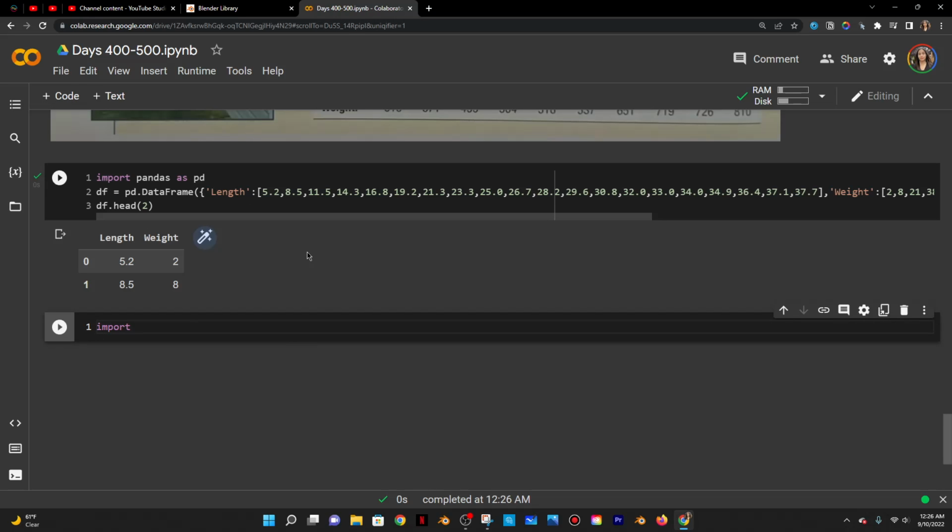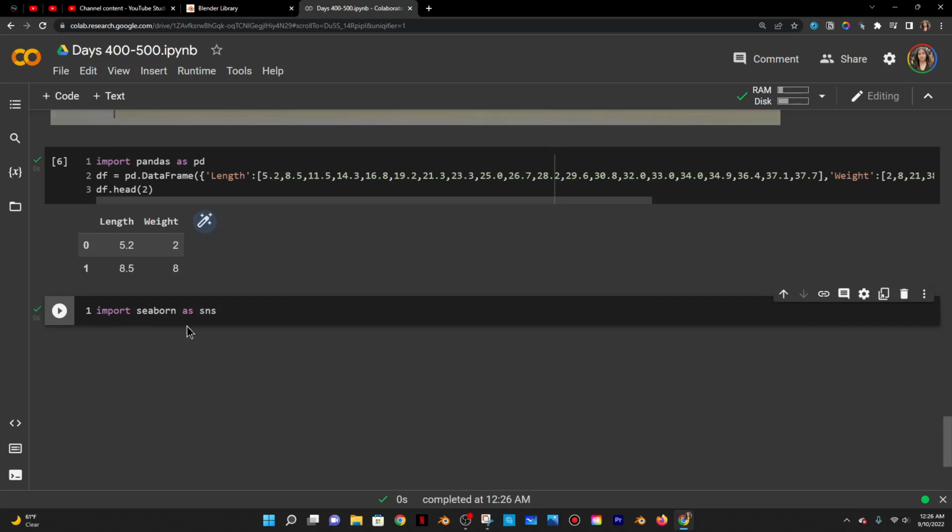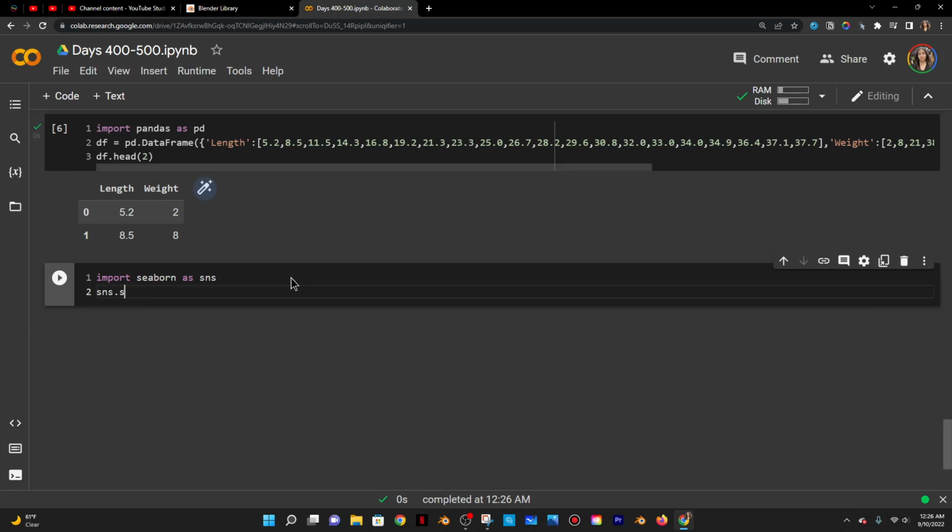So I'm going to first visualize this data set. To visualize, I'm going to import Seaborn, which is a data visualization library. And then I'm going to do sns.scatterplot. So I'll use Seaborn scatterplot and plot the length and the weight of the fishes. I'll target the data frame, which is df, and then I'll put in the length. And then the second value I want to plot is the weight. You can think of it as just plotting x and y. These are your two variables.